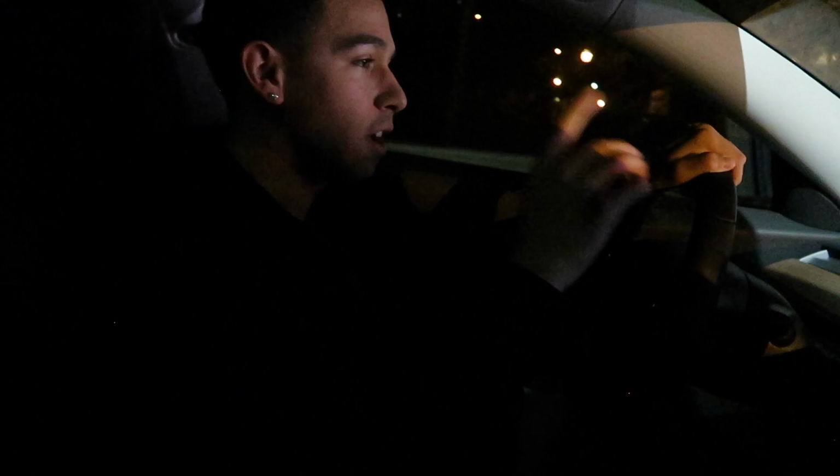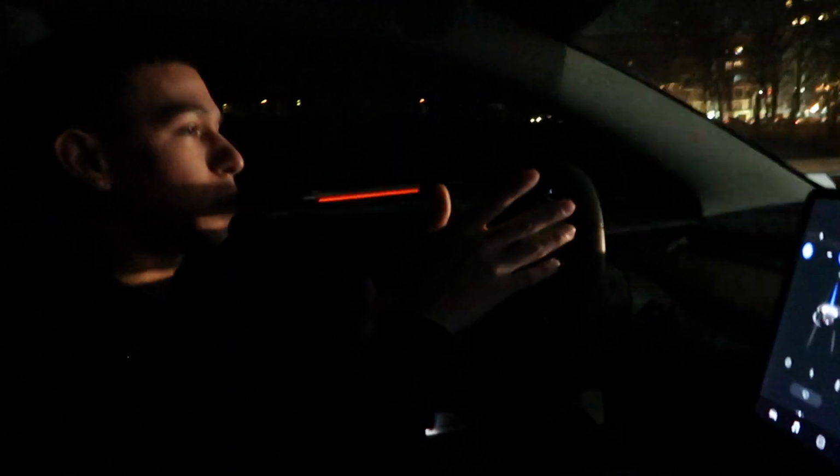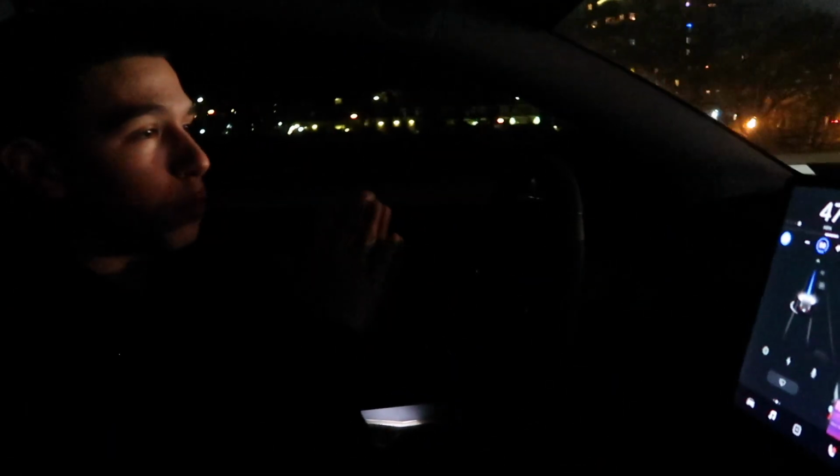One thing: New York City, love having a Tesla in it and everything, but autopilot is sketchy at times. Right here on the Henry Hudson Parkway, the lines are decent, they're pretty good. I'm gonna put on autopilot in a few, but when there are no lines at all, which is most of the time in New York City, autopilot will bug out, tell you to take over, and either do a sharp turn somewhere and make you shit your pants. But right now the highway is pretty good, so we're on autopilot. For the most part, autopilot in New York City is sketchy.